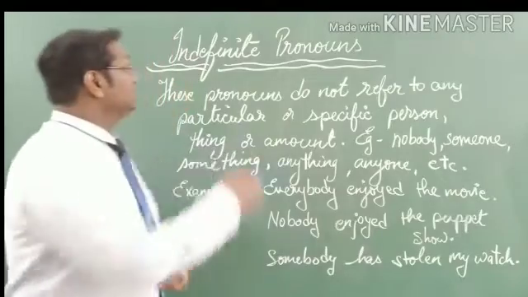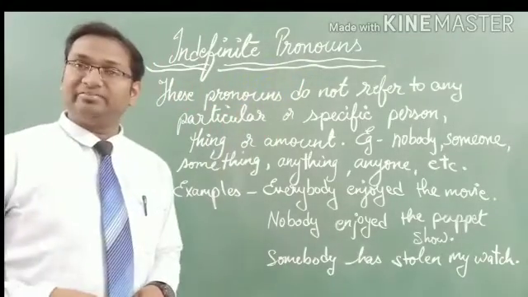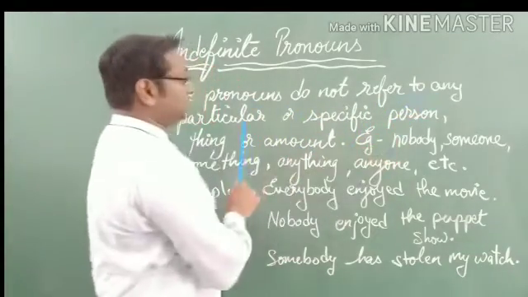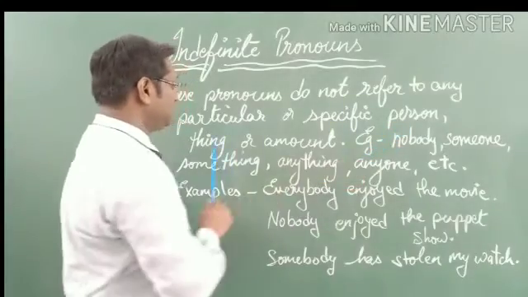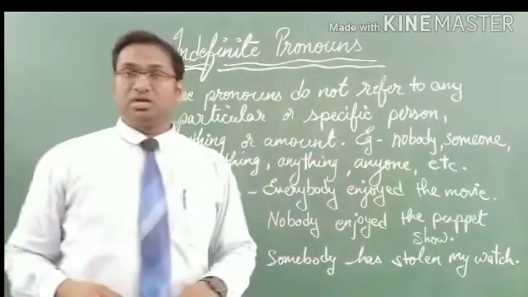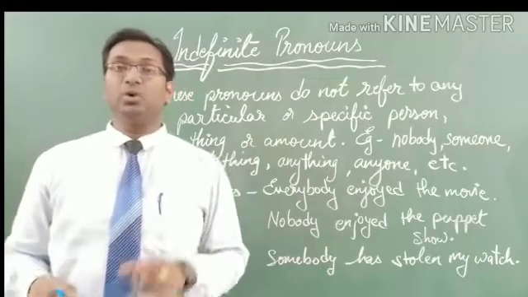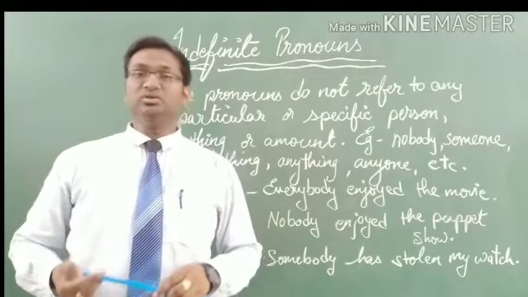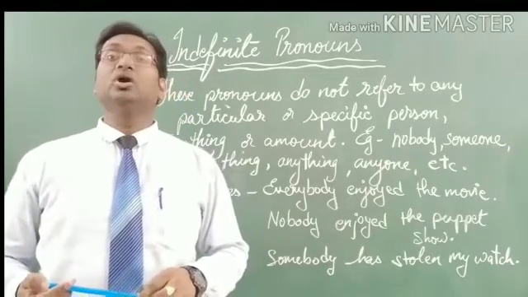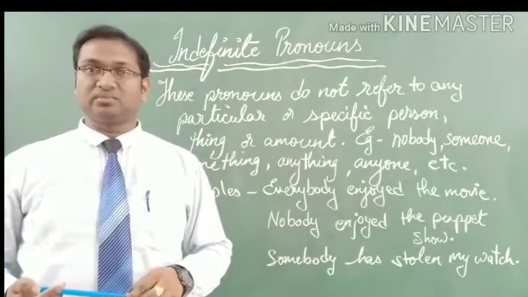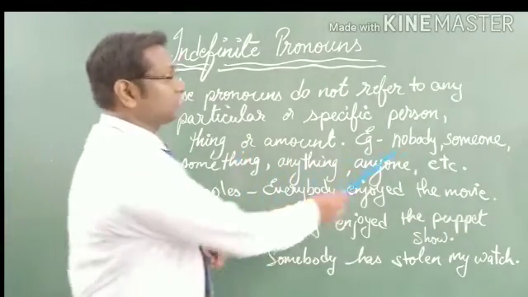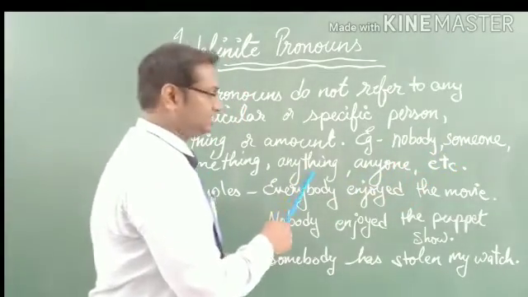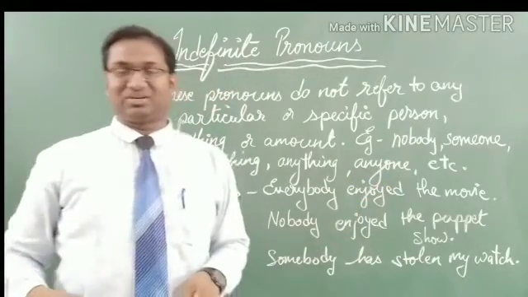Now next is indefinite pronouns. What are indefinite pronouns? These pronouns do not refer to any particular or specific person, thing or amount. Now exactly we don't know to whom it refers. They do stand for a person but not a specific person. Examples: nobody, someone, something, anything, anyone, etc.